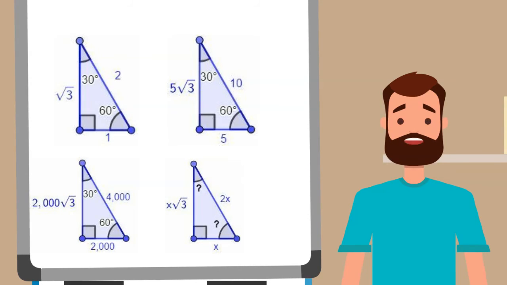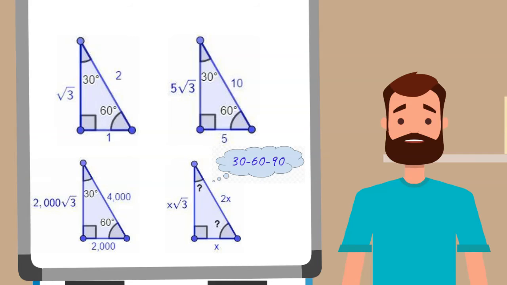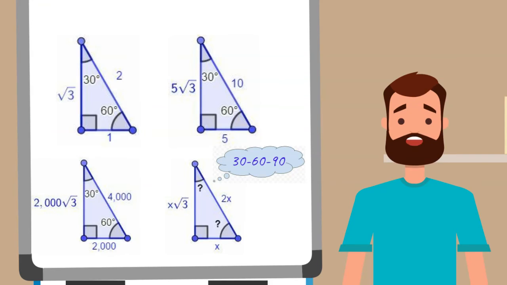And that's not all. If we know that the 3 sides of a triangle are in the proportion 1 to 2 to root 3, we know that the angles have to be 30, 60, and 90 degrees. And there are lots of other ways that what we've learned here lets us use partial information about a triangle to find other information that we haven't been given explicitly.